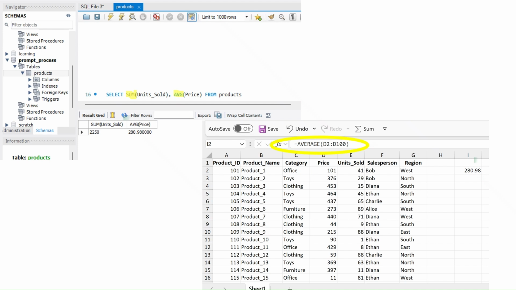So you can see it's the same thing because here we are looking for the average of the price, which is 280 in both MySQL and Excel. They are basically the same thing.